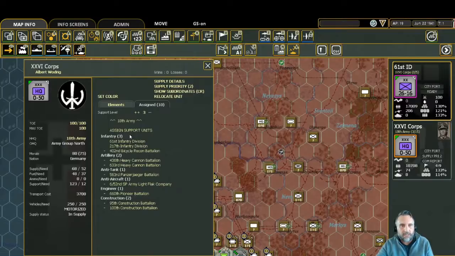Okay, now you can kind of get a general flavor of the overall types of support units. Infantry, that's a support unit. These are the actual divisions. These are the infantry type support units attached. 402nd Bicycle, Heavy Cannon. Haven't seen that name before. That's new to the game, Heavy Cannon, but it's artillery. Anti-tank, anti-aircraft, engineers, construction. All right.